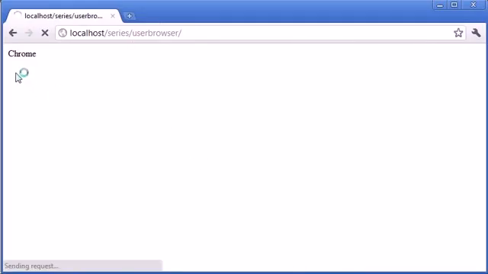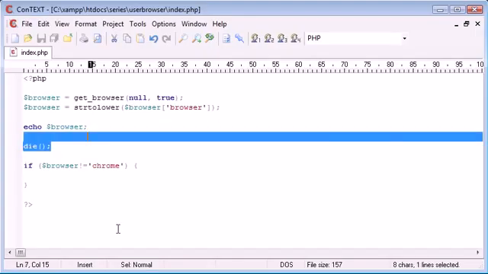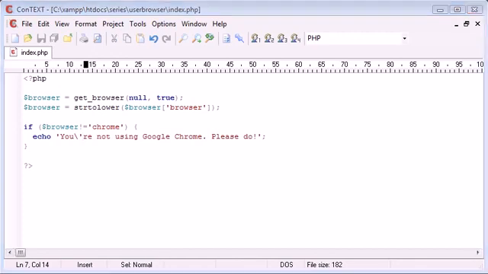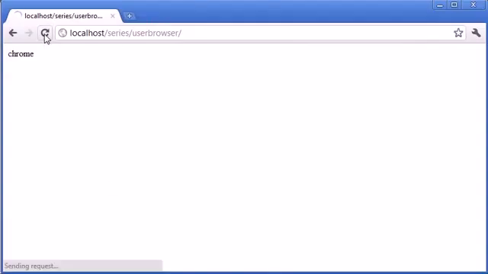You can see I've now converted this from Chrome to chrome lowercase. So now we can perform an appropriate check on this. So it's if browser doesn't equal chrome, echo you're not using Google Chrome. Please do. Let's just escape this character because I'm using an inverted comma there, or rather a single quotation mark. Let's go back now and refresh.